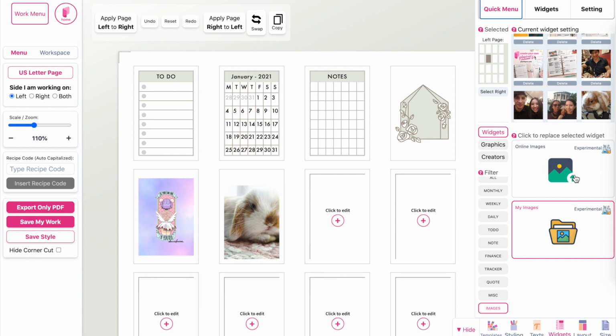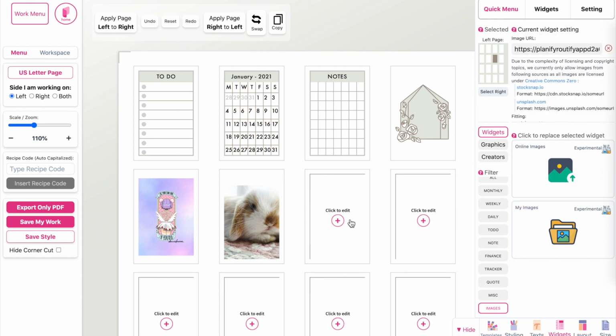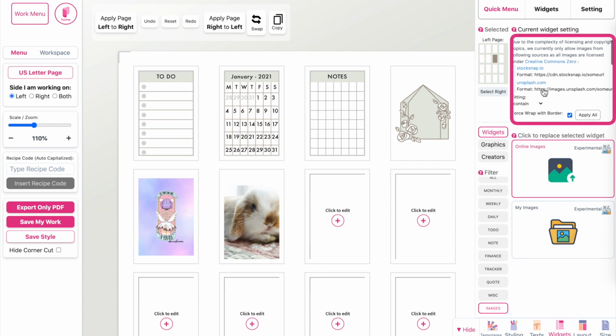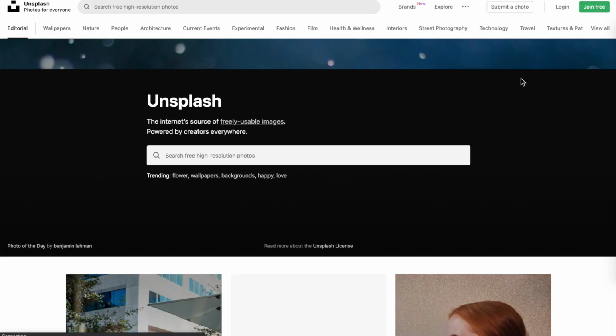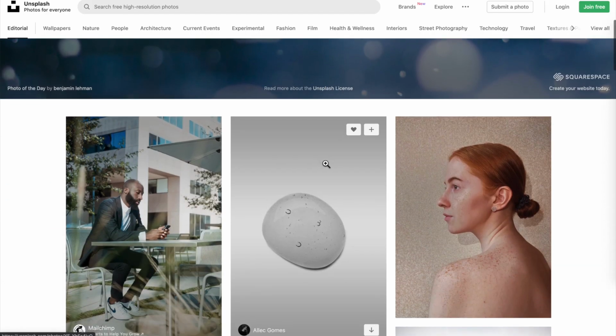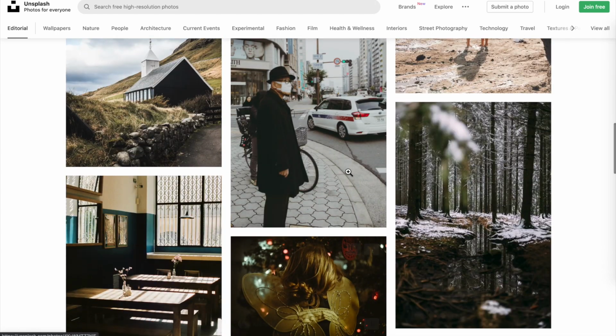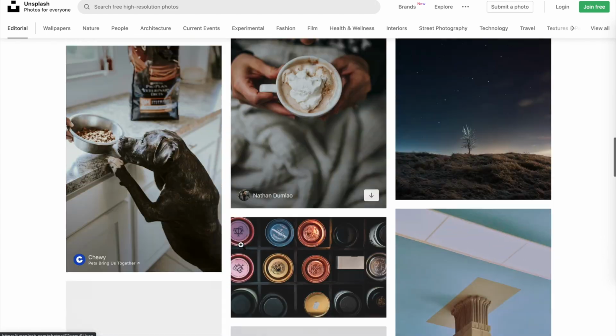Something else you could do is, for example, if you go back to the widgets, you have here a widget that is called Online Images. So when you click on it, you see that it recommends you two websites, the stocksnap.io and the unsplash.com website. So when you click on one of those, for example Unsplash, you can also apply any of those images to your stickers.